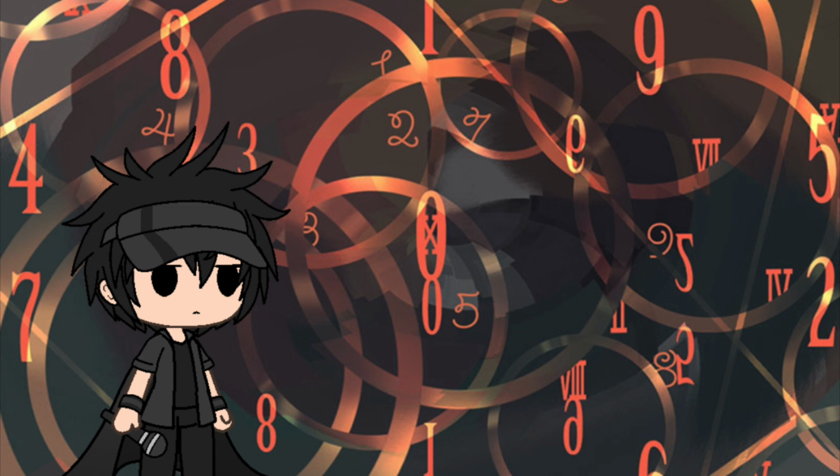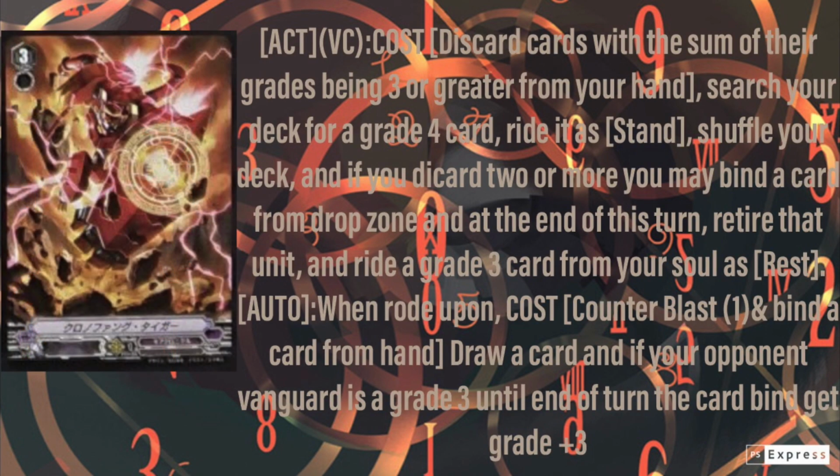So first of all, we have the grade 3 chronofang skill prediction that I made. From what I think, chronofang will have 2 skills. The first skill would be: discard the same number of cards in your hand equal to the number of grade 3s, so the same skill as Lost Legend. Ride a grade 4 as stand. And if you discard 2 or more cards, you can bind any card from your drop zone. So this will lead to the more cards you play, the more cards you gain.